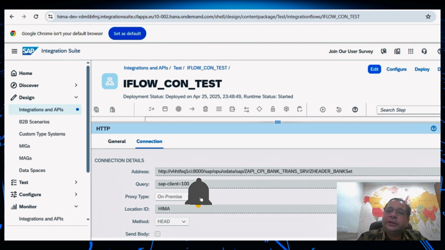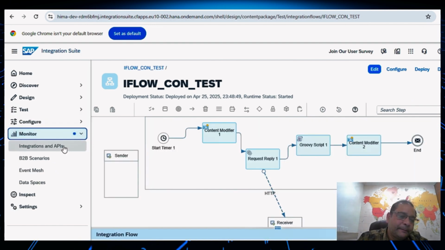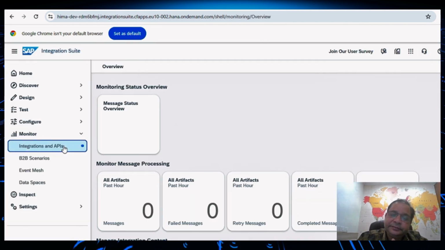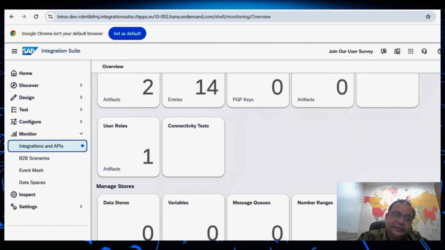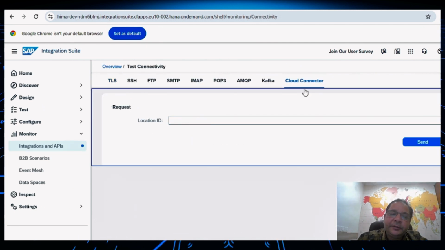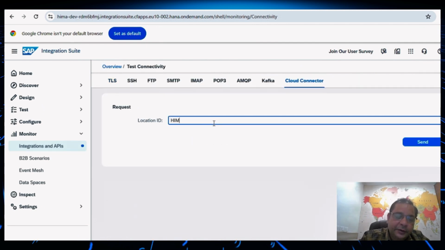Then you can go to the cloud destination in your cloud cockpit, and you can see that connections are working from there as well. This means that from the cloud connector to your BTP cockpit, everything is fine. Now you can check in your monitoring the connectivity test of your cloud connector, and you provide the location ID, that is the cloud connector's location ID.